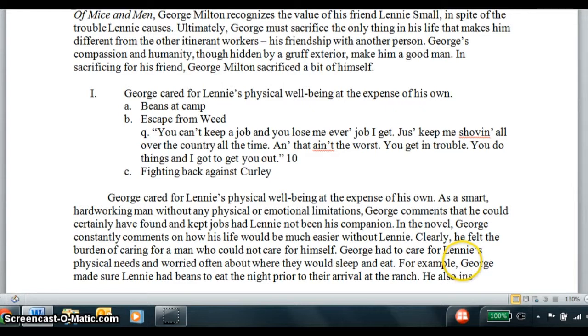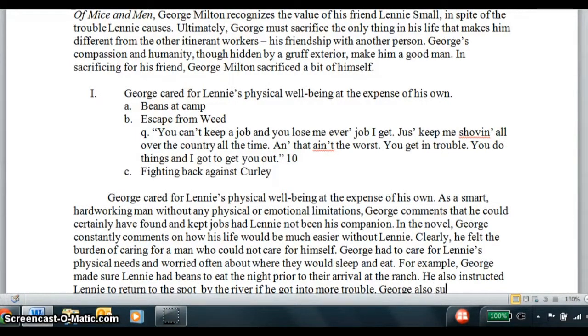He also instructed Lenny to return to the spot by the river if he got more trouble. All right, now I probably want to explain that a little bit, but I'm kind of on a roll, so I'm going to keep going, okay? In the editing process, I'll make sure that I explain that.